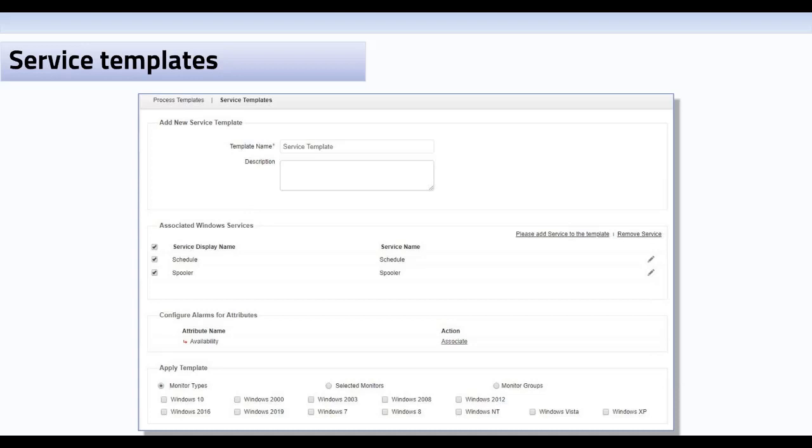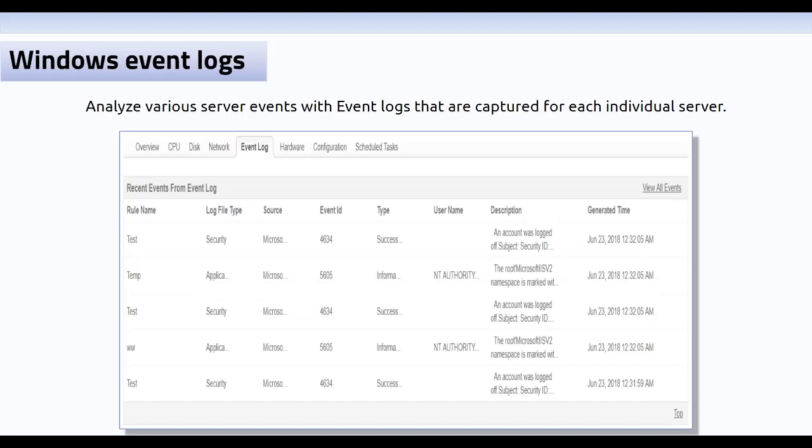But beyond processes and services, we can also capture event logs of your server. This example here is that of the Windows event log. And as I showed you during the Add Monitor screen, we had an option to check a checkbox that said Enable Event Log Monitoring.